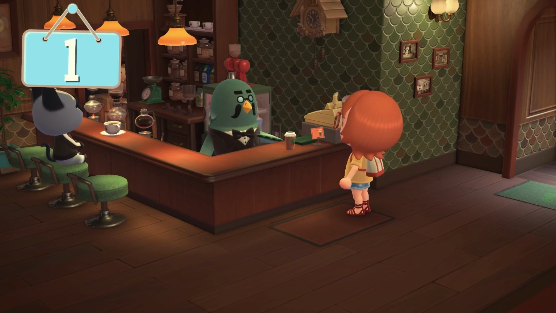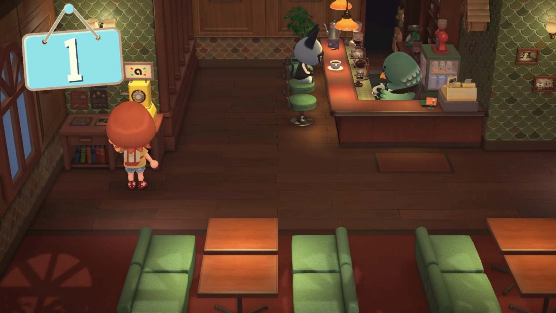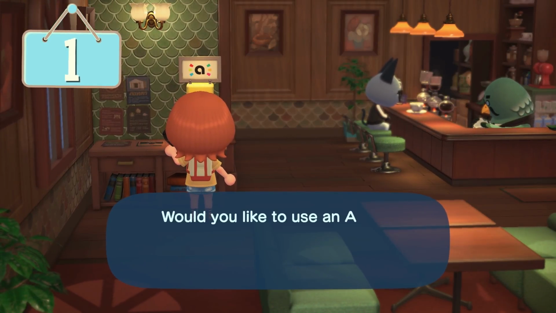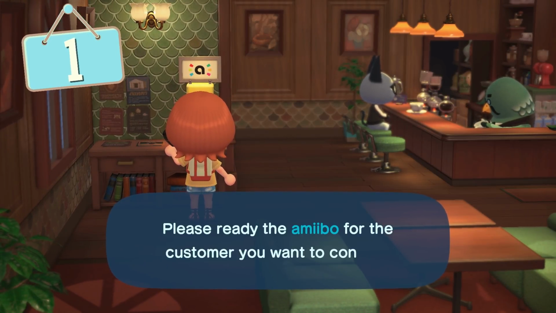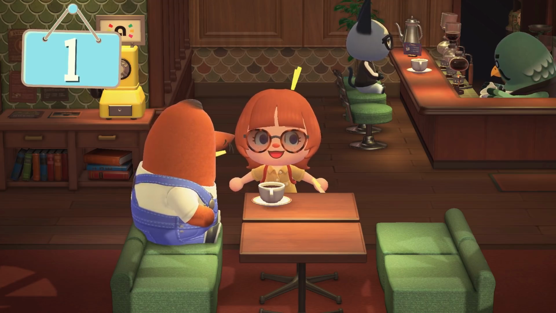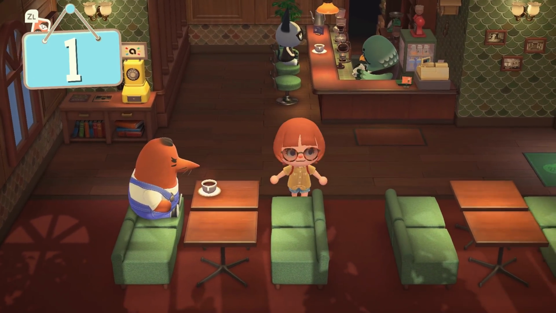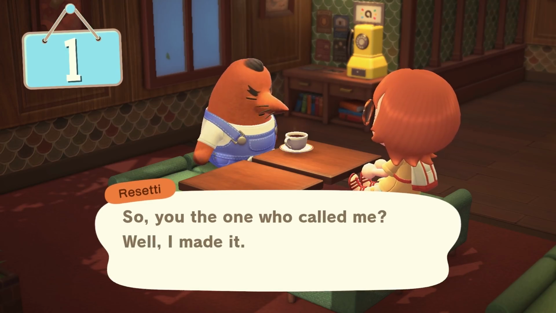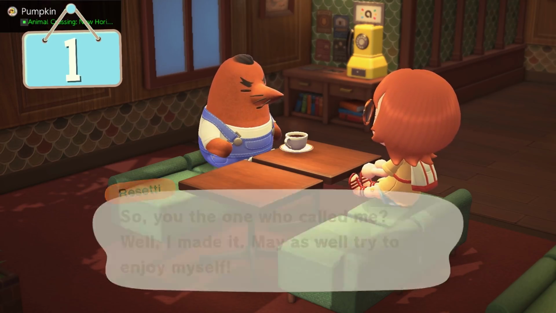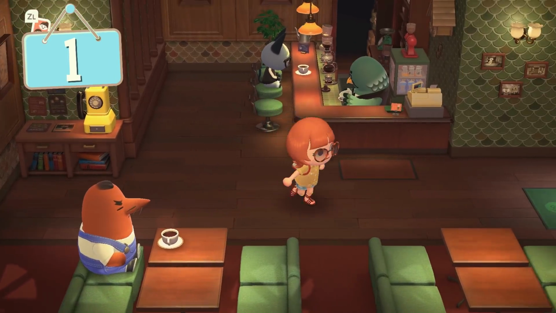I think it's the cutest thing in the world. If you're feeling generous, you can also invite someone to get coffee with you, and not to alarm you, but these can be characters, if you have their amiibo, who didn't even exist in the game previously. As you can see here, I've used Rosetti's amiibo to call him here so he can get coffee. You get to talk to these old characters who I know a lot of you have missed so much. You can also invite characters like Daisy May and Isabelle, who certainly deserves a break from work.